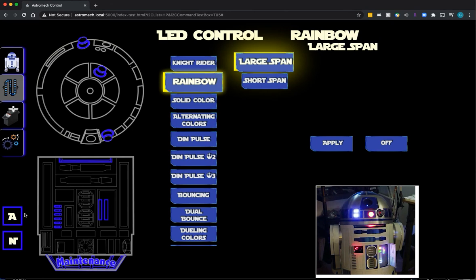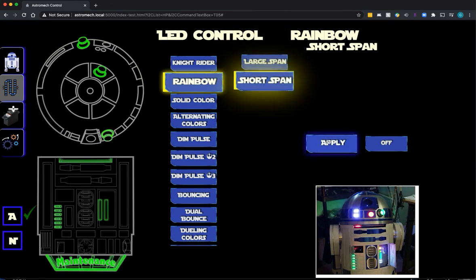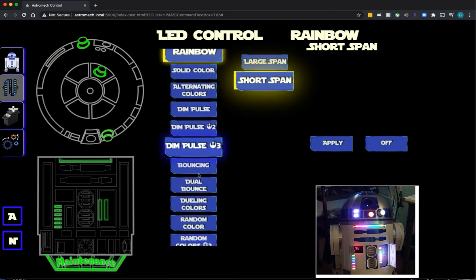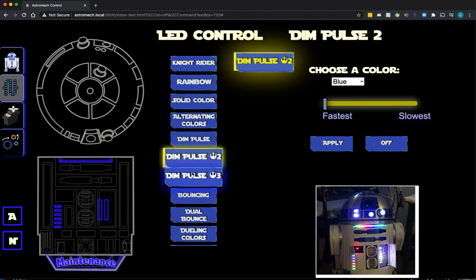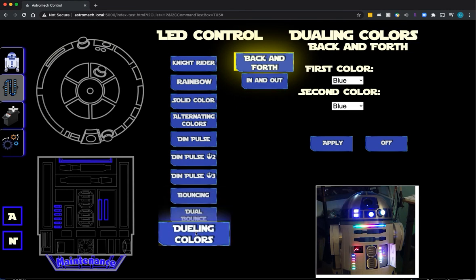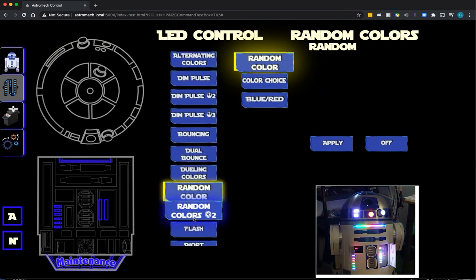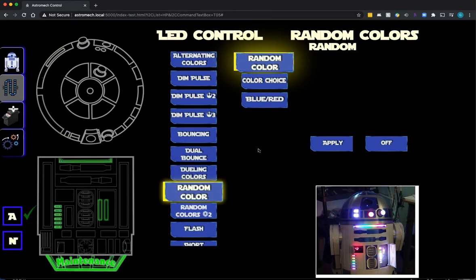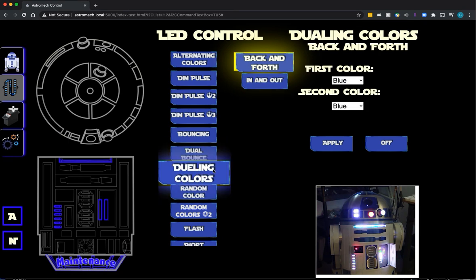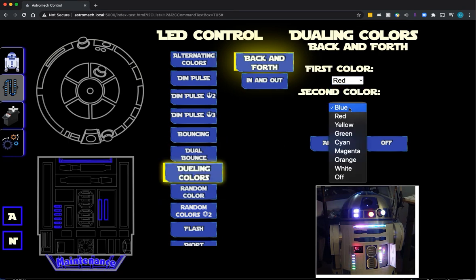But if we go back here, we can just do that, and now you see all the LEDs went to the rainbow effect. Again, there's a lot I've still not gotten past. I think random color is my last one that I've done, and it's kind of a redesign of what I was working on, so you can kind of see everything that's happening here.